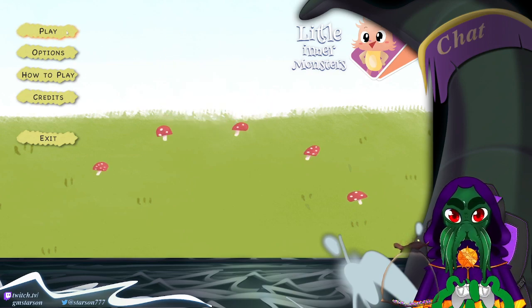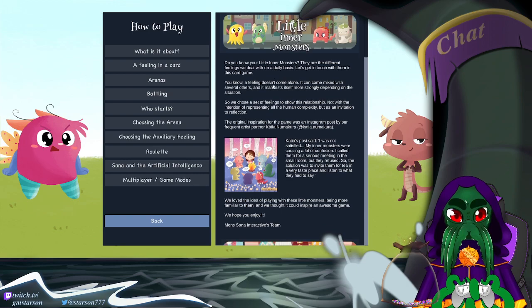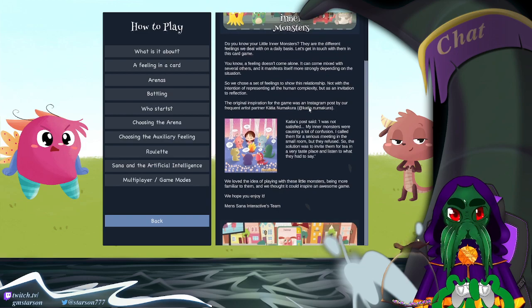Let's see here. How to play. A bunch of different things to deal with on a daily basis. Let's get in touch with this card game. To know a feeling doesn't come alone, it comes mixed with several others. It manifests itself more strongly depending on the situation. So we chose a set of feelings to show this relationship. Not with the intention of representing all human complexity, but as an invitation to reflection.